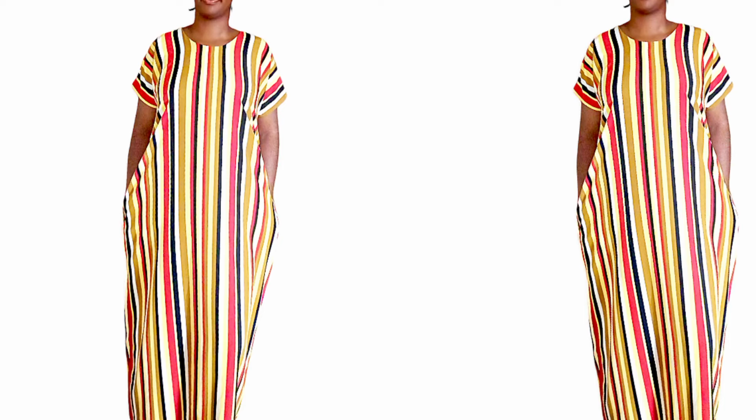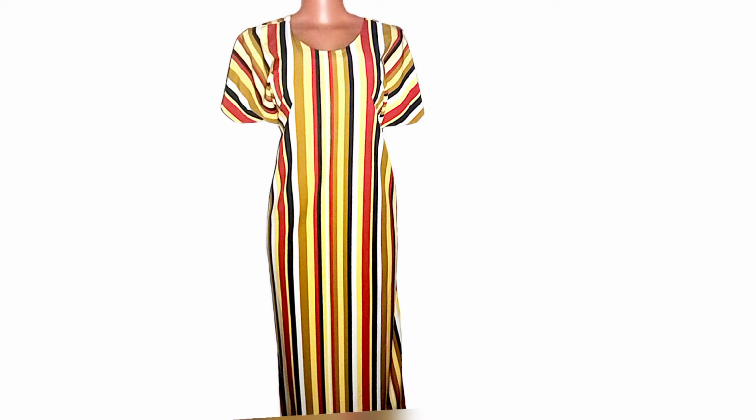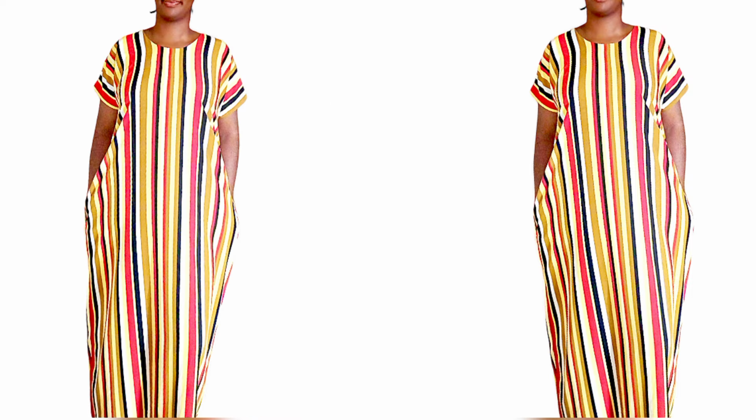In today's video, we're going to be learning how to cut and sew this beautiful gown. This is a cut together gown and you don't actually need to have a detachable sleeve for this gown. So if this is what you're interested to learn how to do, please stay tuned and watch till the end.